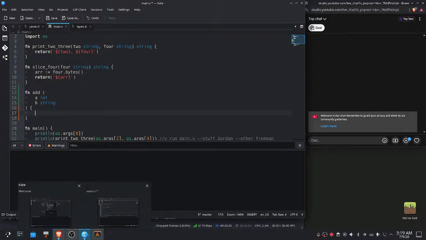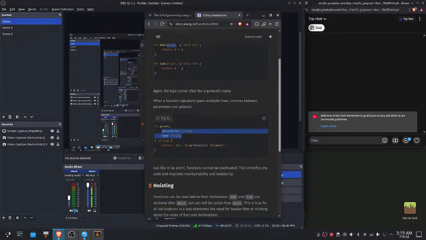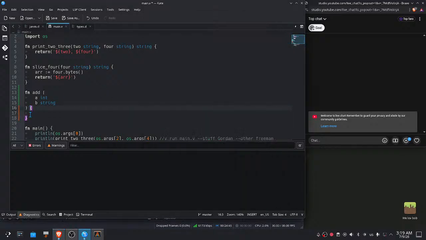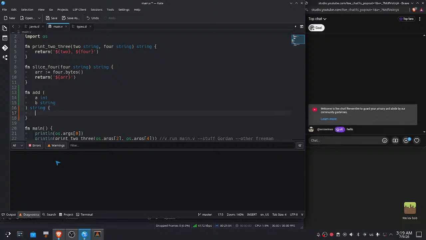I'm kind of curious if it has that. Whoa, please stop that. Gordon, please stop. Alright, so we have string and string. Oh yes, it does have to return a string. So yeah, you always have to declare a return value. Which I think is stupid and pointless, but I'm sure it's not. I'm sure there's a good reason for that. So yeah, do that. Hello.